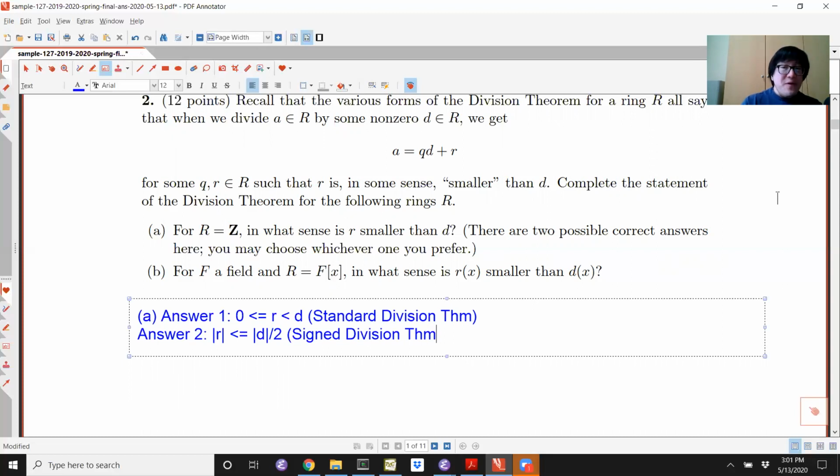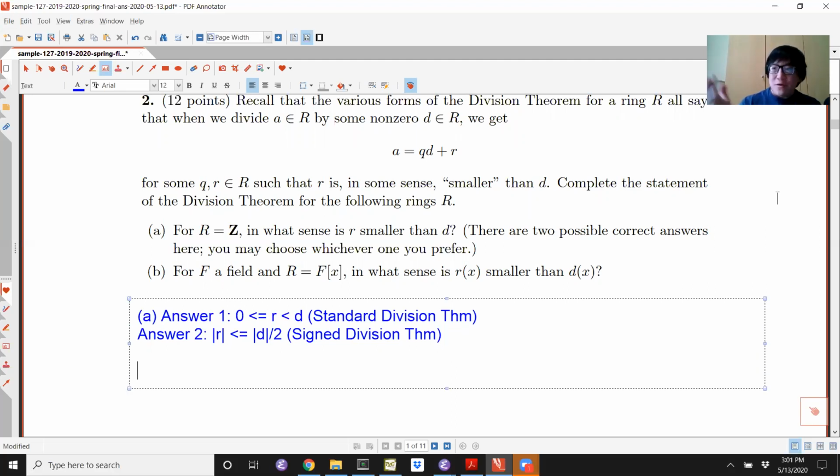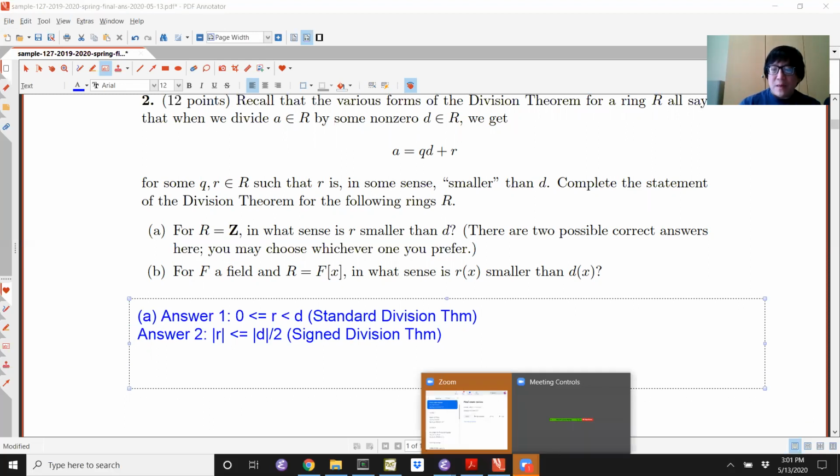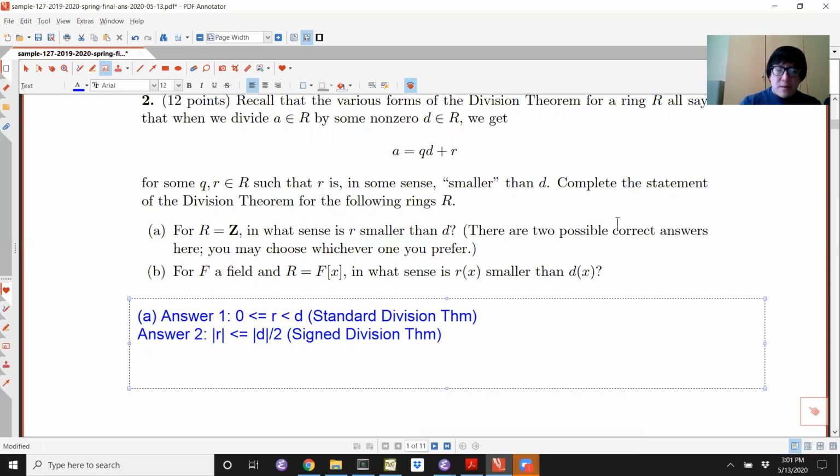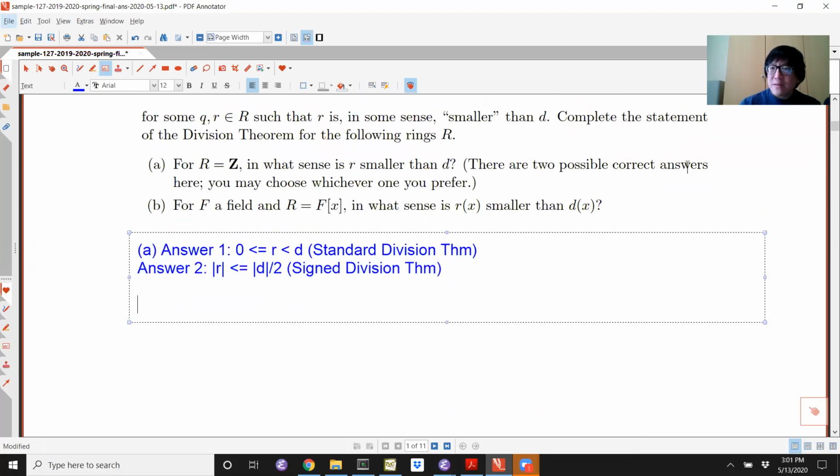This is to remind you that we have not forgotten chapter 3. It's still there. It's still going to be part of the exam, and it's important. I still want you to understand this stuff. So this is an important part of chapter 3. Or maybe this is chapter 2.